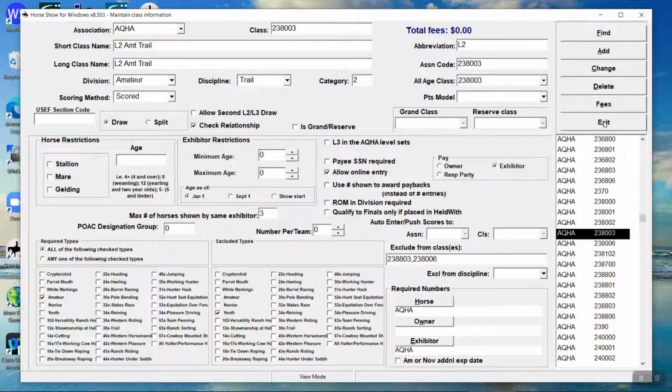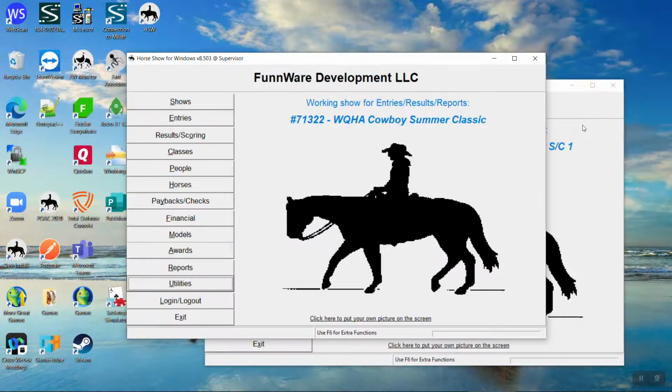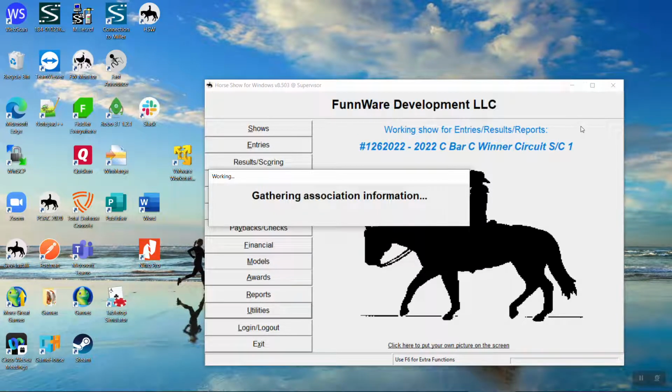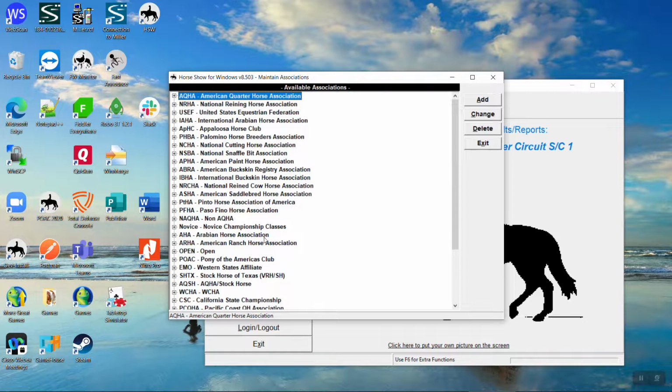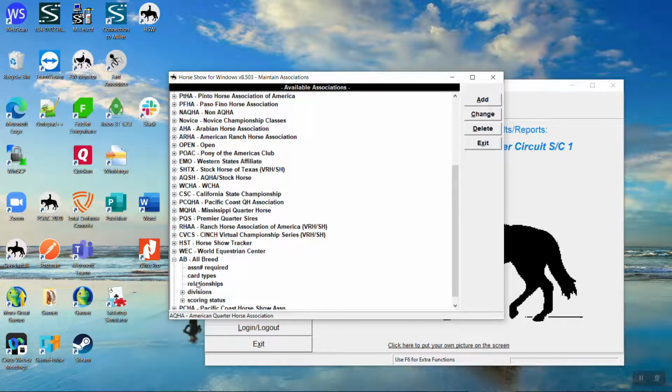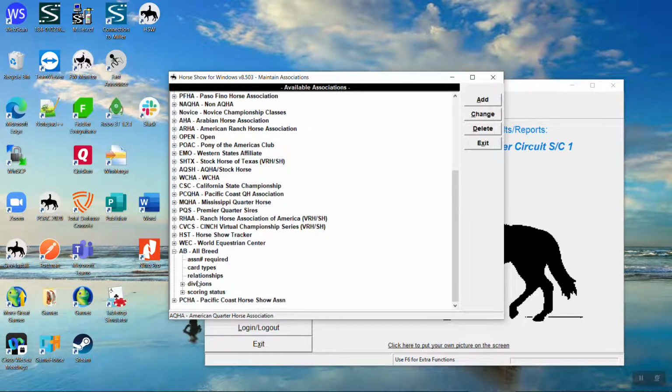But when you're creating your own new classes too, you can have it require specific associations. Also in the tracker, if you set up futurity classes and they have to be NSBA required, you can have that in there. When that pushes up to the tracker, then as they do online entries, it will require that number to be input. We can't say that they're valid all the time, but they would have to at least put it in.